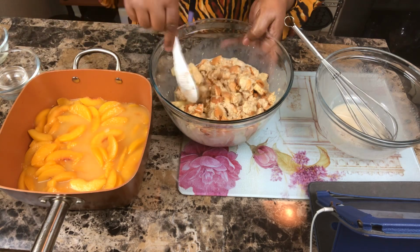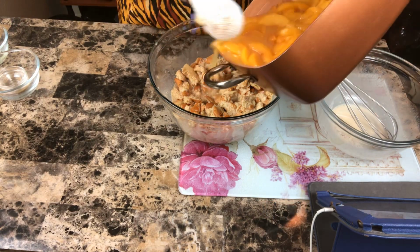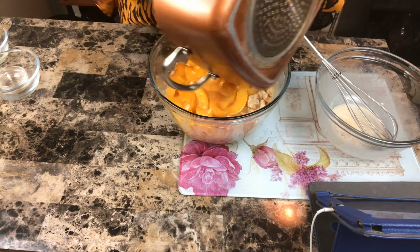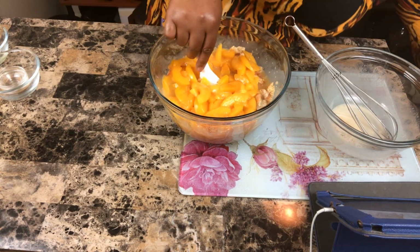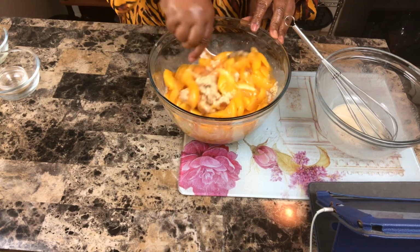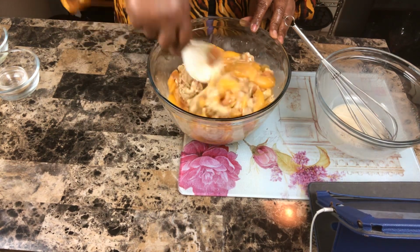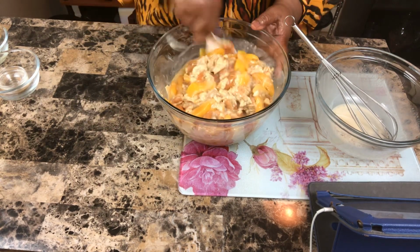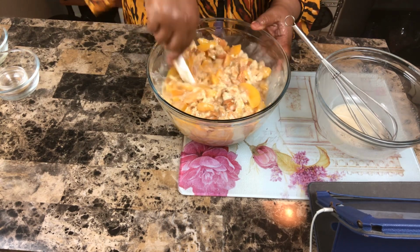Now we're going to take our peaches and we're going to just put our peaches in there. Get all the peaches, juice from the peaches. And we're just going to give it a little coat together like this. And it smells so good, y'all. It smells so good. It smells delicious.